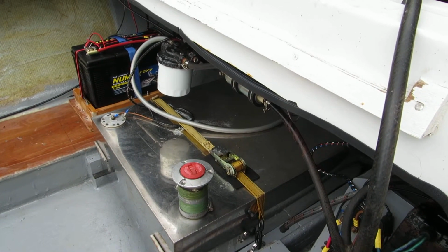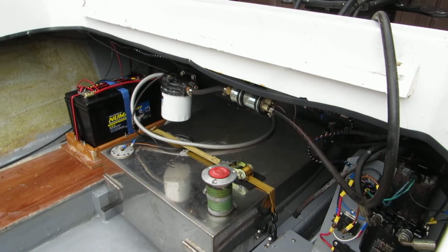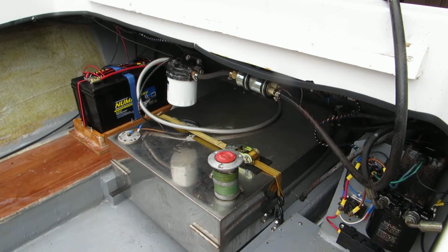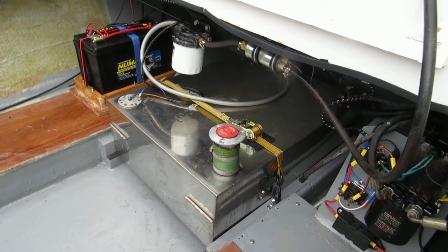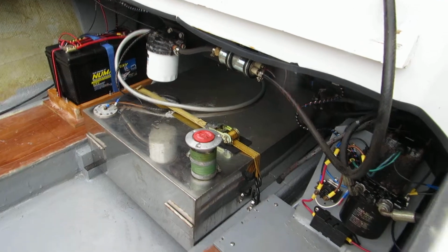But anyway, minor snags, they're all little setbacks, and it comes after a while. You get a bit fed up with it, but you go to bed, come back next day and have another go. They're all challenges to be overcome. It's part of the story with a project like this.